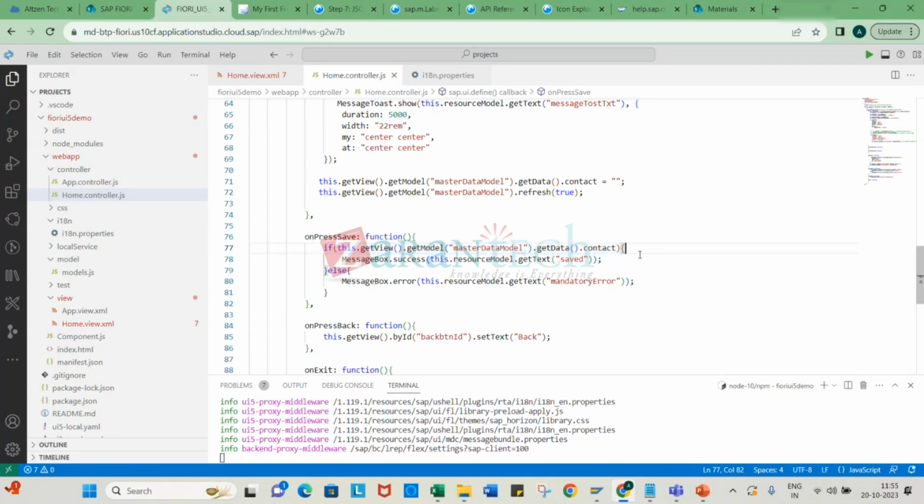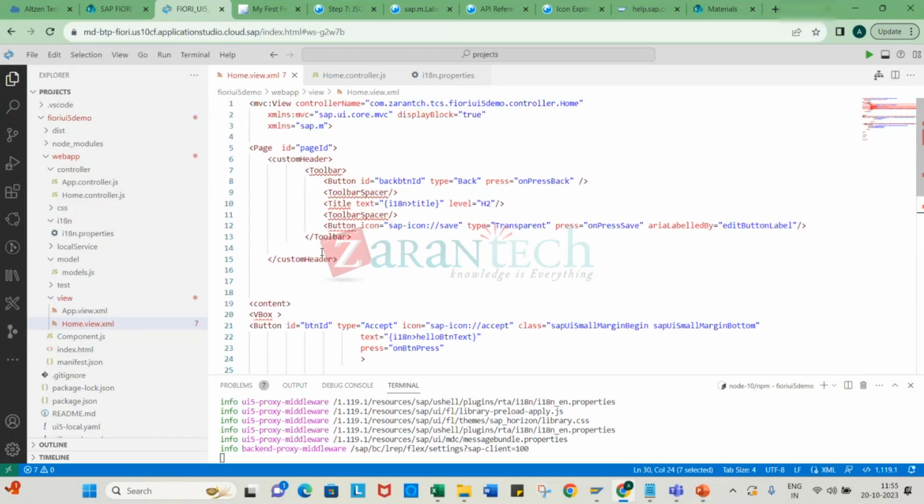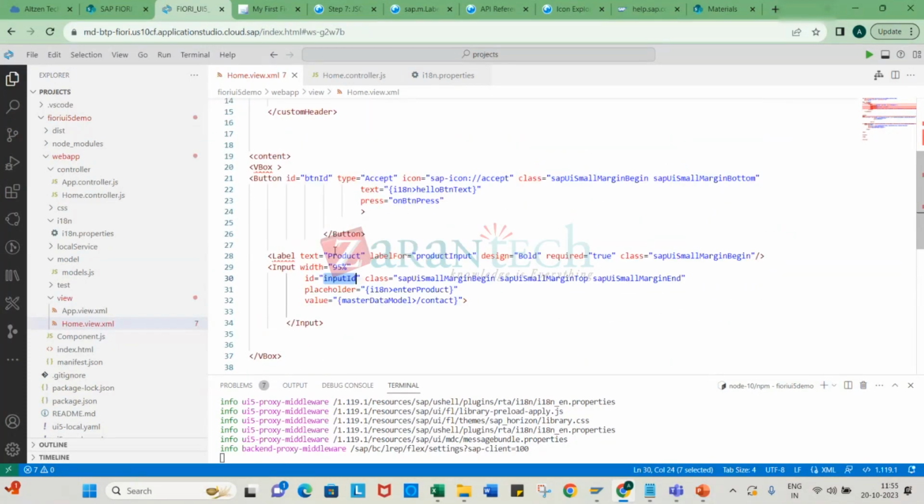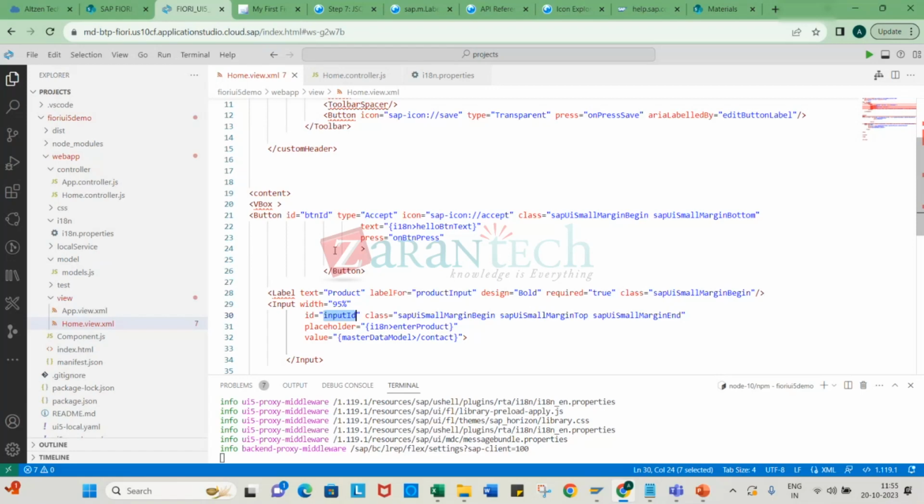If you're not able to find the model for a particular thing, like in this example of your back button, then go back and reference by ID. That's the reason it keeps showing everywhere, hey, put ID, put ID. The reason is that we cannot do everything by model.